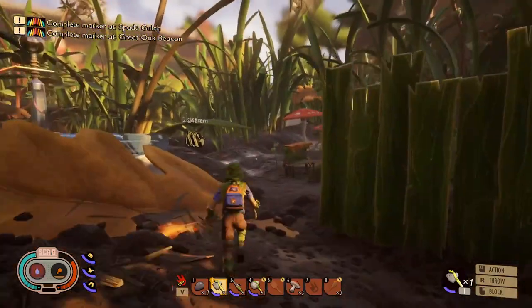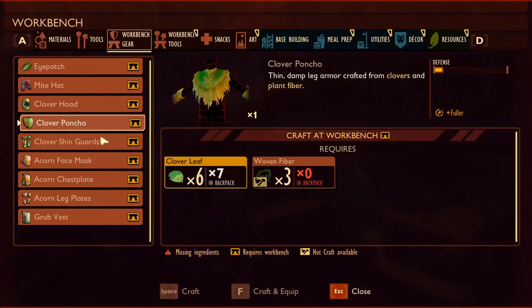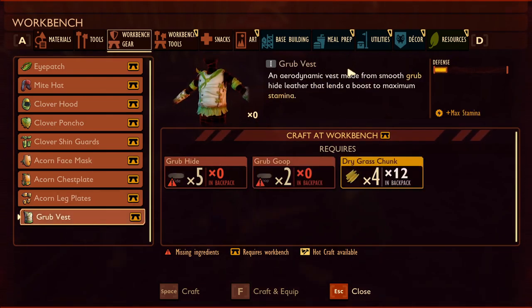One thing I do want to mention is that each armor has its own unique ability that it can give you. The clover armor, I think it's the basic armor, so it doesn't really give you an added benefit. But if you look at the acorn armor, it gives you a boost to maximum health. And the grub armor gives you a maximum boost to stamina.